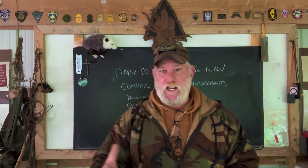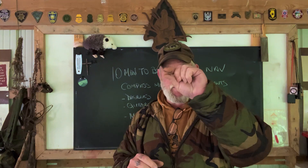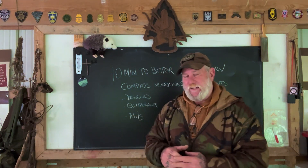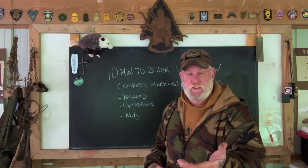Mils is a little bit different. There are approximately 6,400 mils around the circumference of a circle, and instead of being an angular measurement, mils is more of a distance measurement of how far you are around the circle. It's a much more precise measurement system, which is why it's used for field artillery and military uses like calling for fire. However, it's so accurate and so minute that you really can't get a handheld reading from a compass that's going to be accurate in mils — most Suunto compasses are only down to two-degree increments, which is about as accurate as you can get sighting by hand. There are 17.78 mils in a single degree, so there's no way to get that accurate with a handheld compass. There's no advantage to using mils over degrees for land navigation, but it can be used if that's what you have since it's repeatable.